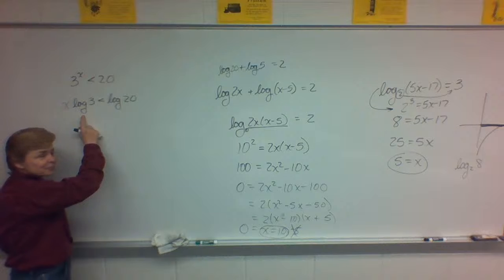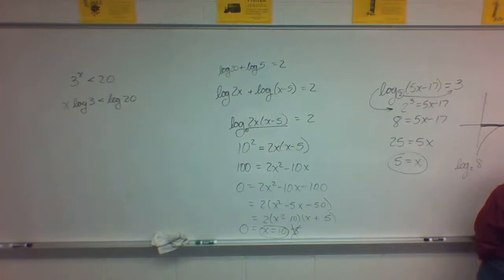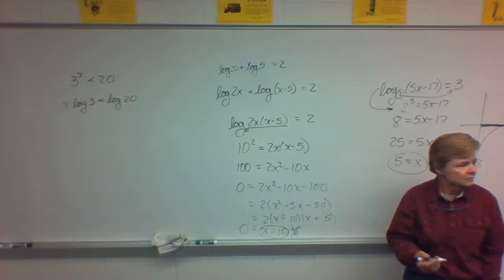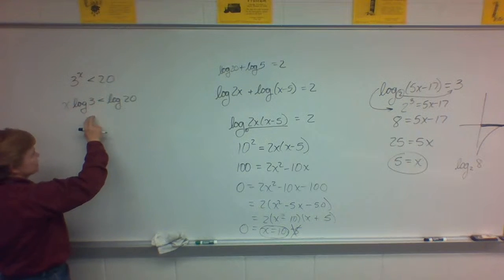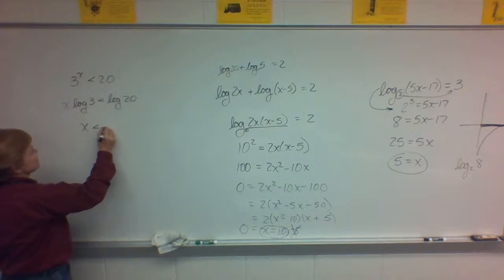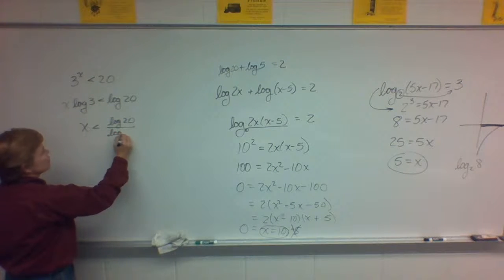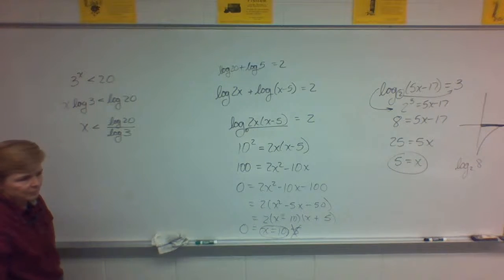But it's not. Because this is beyond the 1. It's not a proper fraction. This will have a positive value. This one will be out here a ways, 2, 3, it'll be up here, which is positive. You understand that? But if you have to divide by the log of a fraction, then you're dividing by a negative, and you need to know that, or you're going to fail to flip that sign like it should. But in this case, we don't. So x has got to be less than log 20 divided by log 3, and I am very sure that this sign still points left because I'm dividing by a positive.